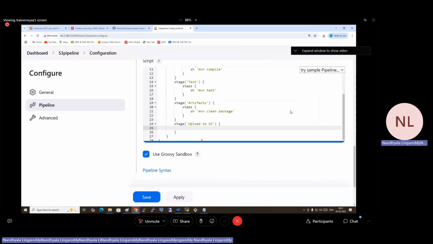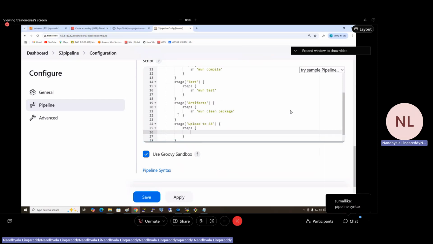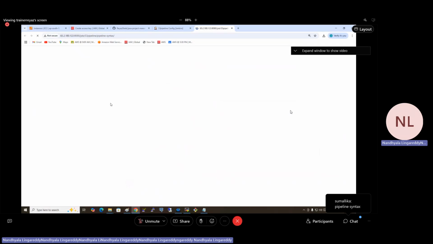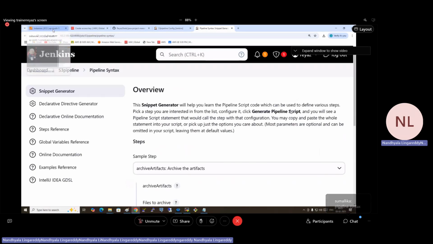Next, steps. Here we need to write the code for S3. So what do we do for that? First of all, what do we need to do? We need to go for pipeline syntax. And first of all, we need to create what?